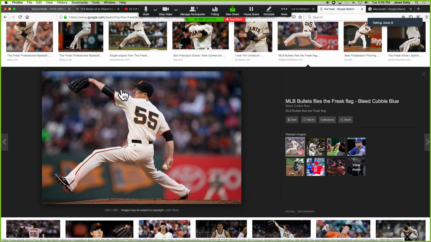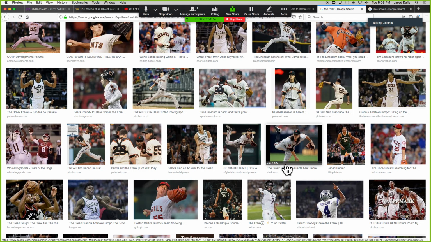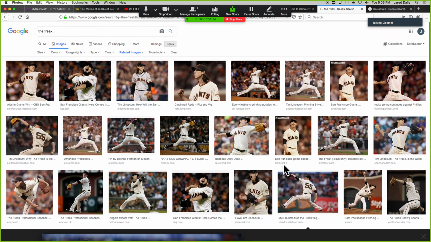This tiny little guy comes out there and blows them all away because it's physics. And he threw the ball in such a different way. He learned to wind up so that his arm comes almost all the way behind him and down past his thigh when he winds up, so that he gets all of that rotation and all of that whip of the ball, essentially all that torque on the ball. It's a huge amount of torque on the ball for such a small pitcher, and he has a very different pitching style than others. Won a couple of World Series, and all for my team, the San Francisco Giants.